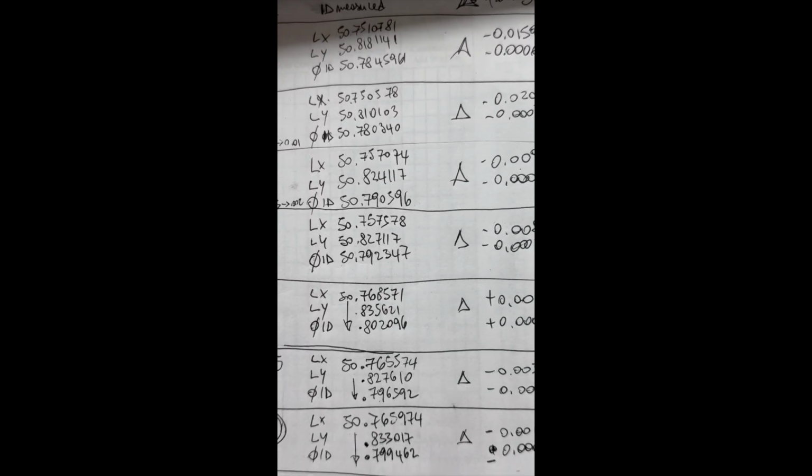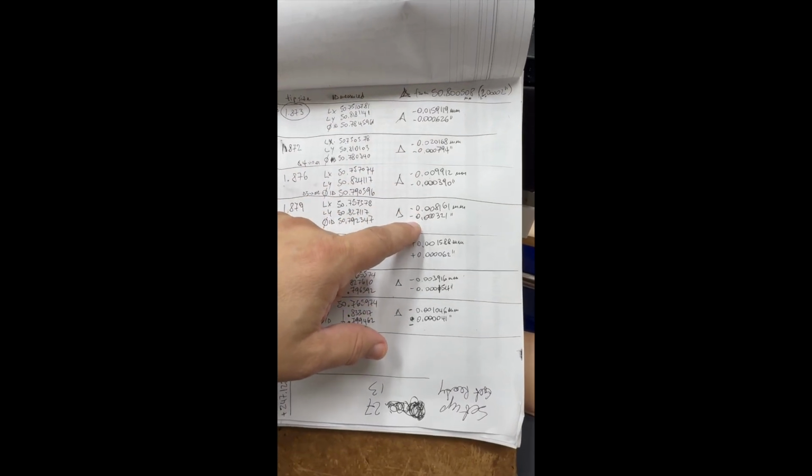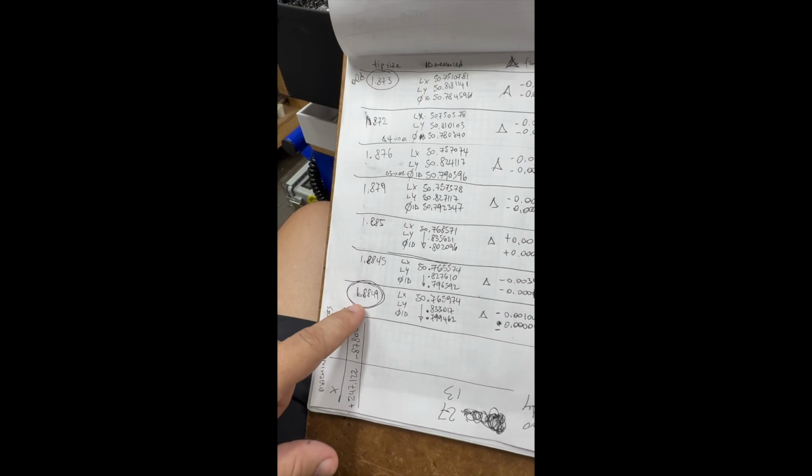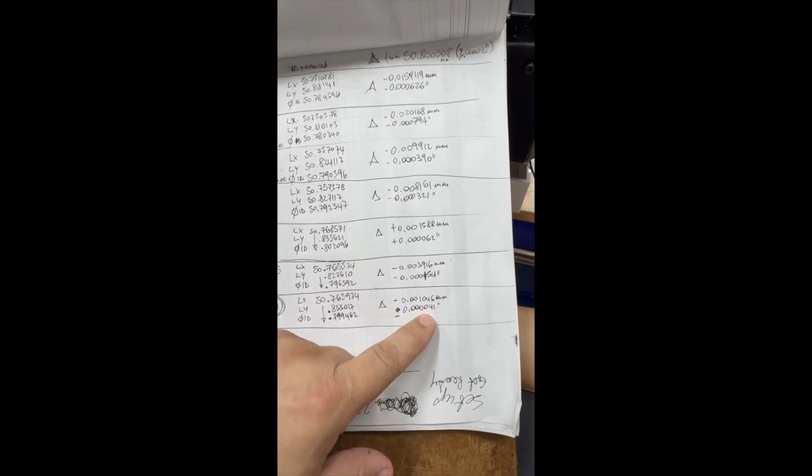Let me just show you. I ran this test quite a few times here. I'll zoom out a little bit. This is the original probe size, and I kept changing the size of the probe until I was able to shrink the delta, the difference between the actual diameter and the measured diameter. I got to the point with 1.8849 that my delta is less than half of a ten-thousandth. Again, once you get that close, the numbers start losing meaning because of the assumptions we have made.